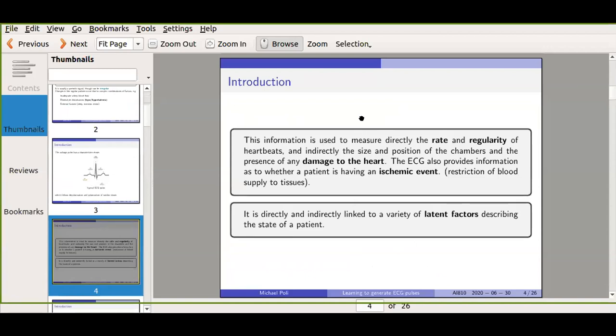So to further motivate this, what we said before about all these issues that you can detect, all this information about the patient, these are the classic latent factors that have always been popular in machine learning. And so the vision behind this task, I'd say this is preliminary work, but a lot of the papers that are coming out in 2019 and this year show a lot of interest in ECG generation.